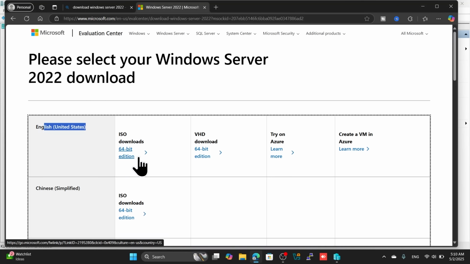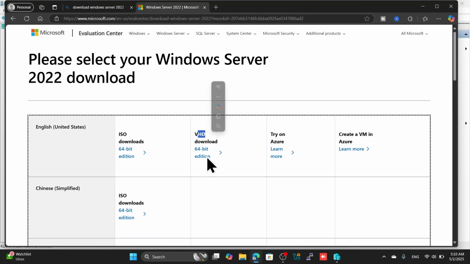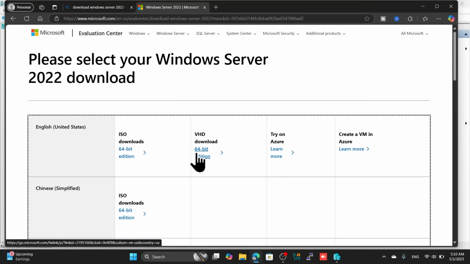If I just wanted it already installed, I could have just downloaded a virtual hard disk. If I had used this VHD option, when we were creating the virtual machine in the wizard, there was a place to connect an existing virtual hard disk. If we had selected this virtual hard disk to download, we would use that to connect. But for you, you should download the ISO, not the VHD.